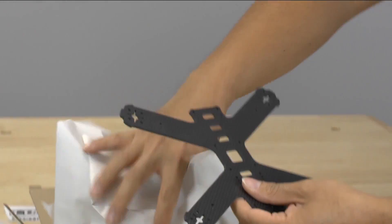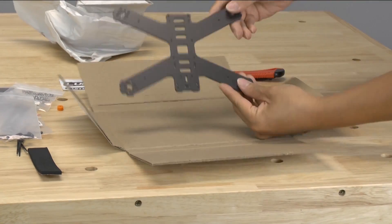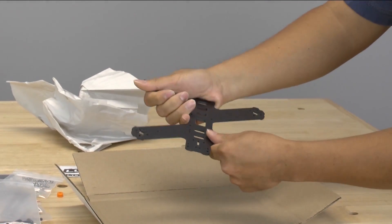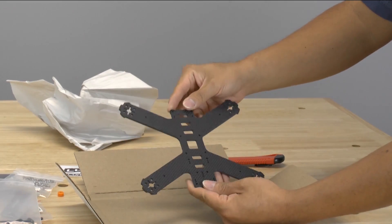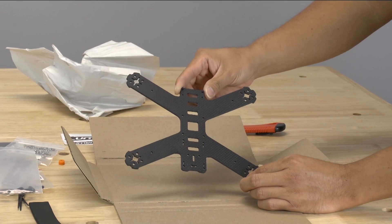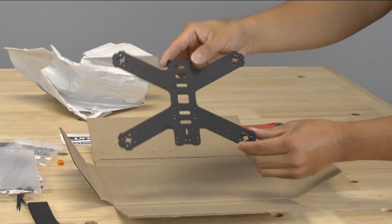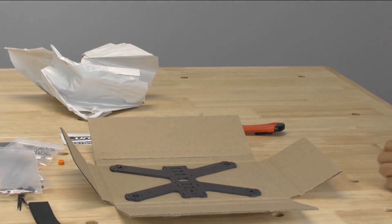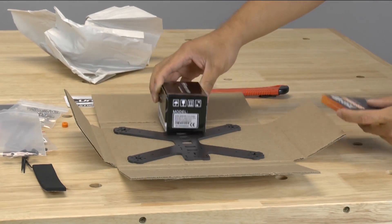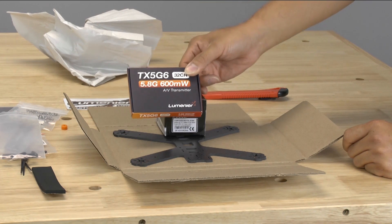At the bottom here, nicely wrapped away, looks really good. Four millimeter frame — nice and rigid. We're going to go ahead and put this together and show you what it looks like, and then compare it with something similar. We'll actually have a tweaker frame to compare it to, even though this is a 210 and not the 180. When we put this together, we're going to use the Sony camera it's kind of built for, and show it with the 600 milliwatt Lumineer transmitter that it's specifically designed for.